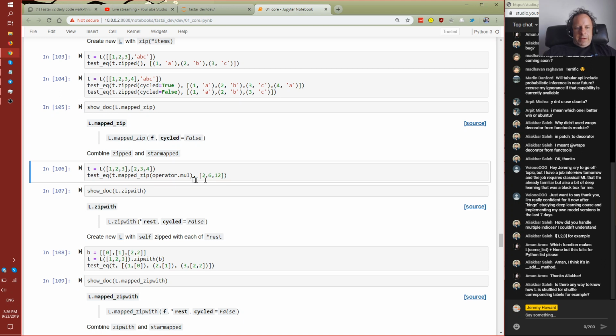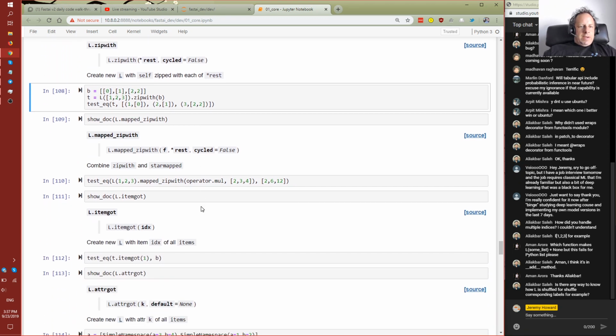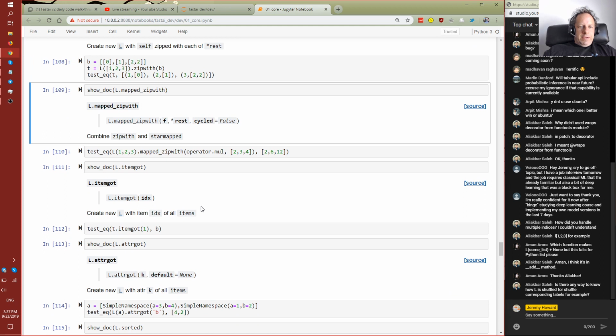It won't be fast like NumPy, so don't use this instead of NumPy, but it's quite handy sometimes. Zipwith will take this L and zip it with this list, as you can see. And here's the same thing with the map as well. That's the same thing as before.